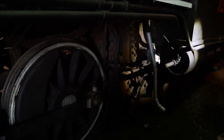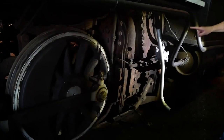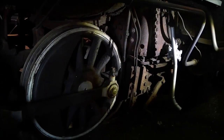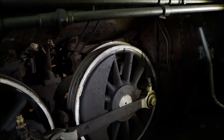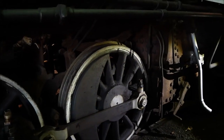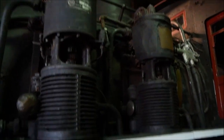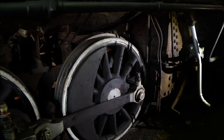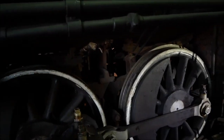The locomotive before this one, that was the first one with the trailing truck, was from 1908, and it was slightly smaller. It was one set of driving wheels smaller, so it was a 2-6-2. Two-wheel pony truck, six driving wheels, two-wheel trailing truck. This was the first 2-8-2. That's known as the Mikado design because the first 2-8-2 locomotives were sold to Japan. And this is the design that the EBT ended up going with throughout. This locomotive was such a success, they went back to Baldwin the next year and asked for something bigger.